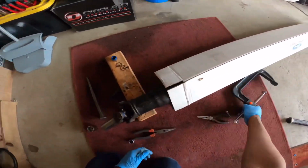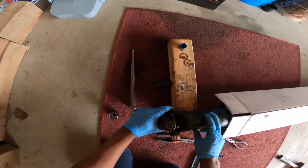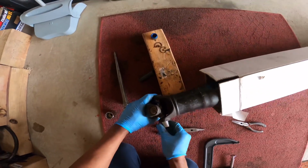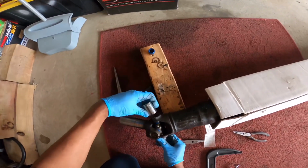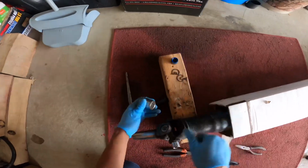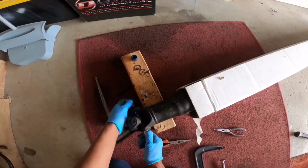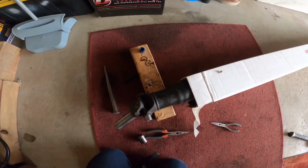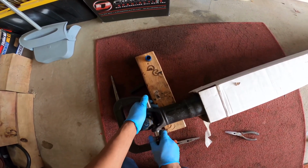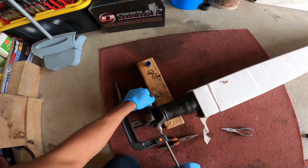So what I'm gonna do is use my handy C-clamp. This slides right over that, and it's gonna press down on this outer lip this has right here. So that's set up right there. This is large enough where the cap is gonna slide into this on the other side. Like that. So now I just have to get this in the correct position. That works. And I'm just gonna press it through.